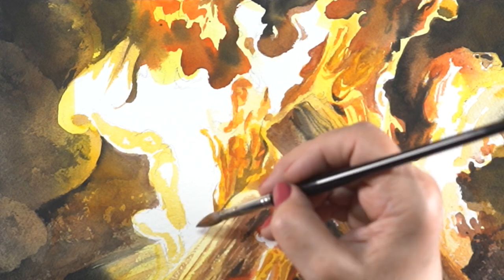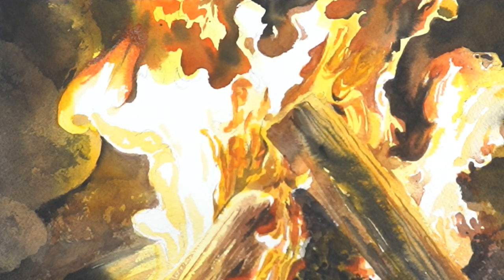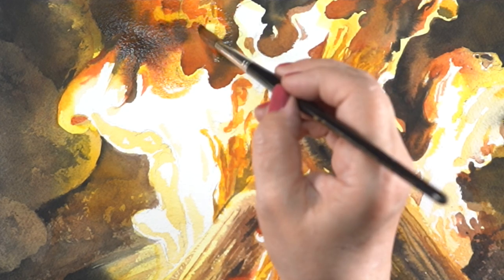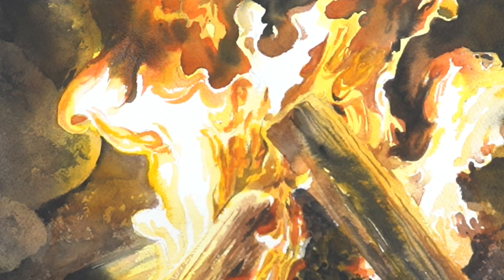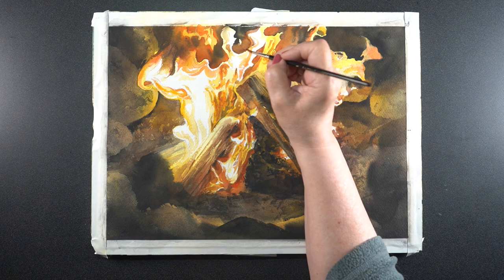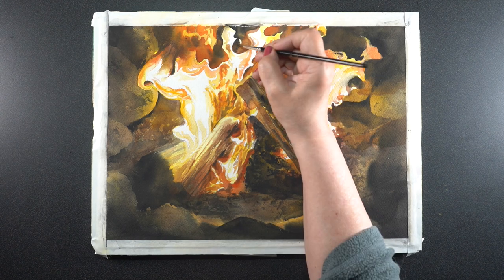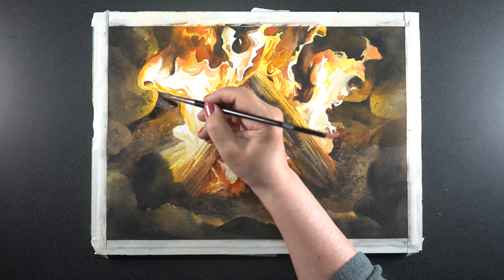So while it may have seemed rather silly that there's a sketchbook filled with just rock drawings and paintings, that comes in handy. If you want to be able to paint a tree out of your brain — instead of needing to find a reference that's exactly what you need for your newest painting — you've already got a vocabulary, a toolbox full of all the trees you've ever painted. And if you've painted a hundred paintings of trees, you're going to have a very good vocabulary, and you're also going to start realizing what your style is.